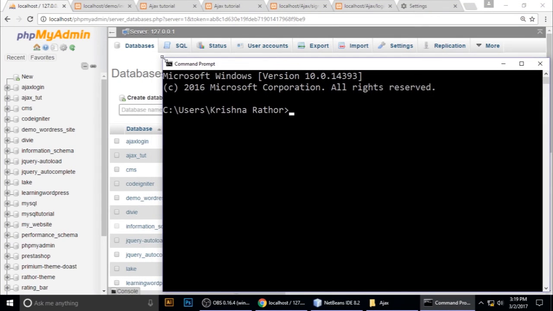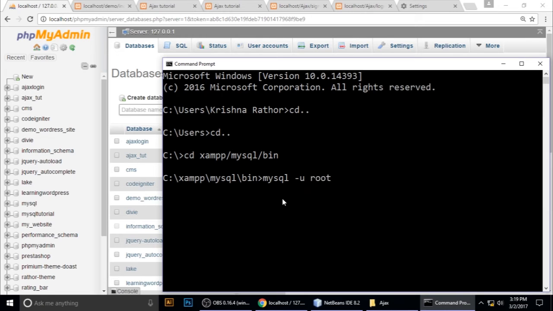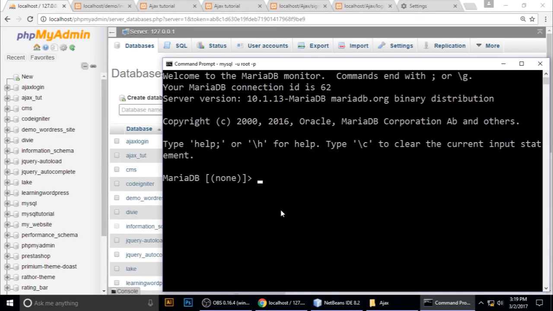Just go to cd xampp, and inside have the mysql folder, and inside have bin, and hit enter. mysql -u root and -p for password, and set any password here. I didn't type any password and hit enter. So now we are logged in. Now we'll create a database. The name of the database is ajax.